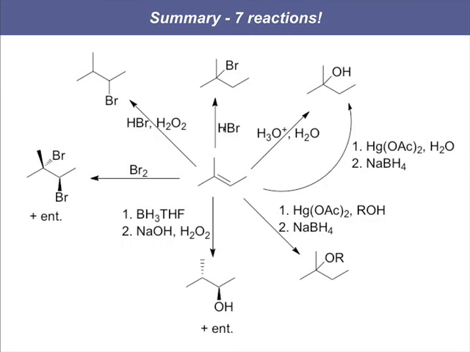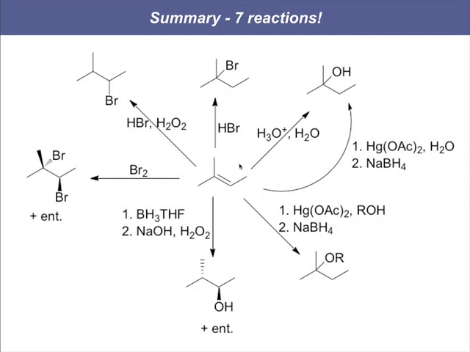So here's HBr. Remember, that goes Markovnikov. The bromine goes on the more substituted carbon. The H goes onto the carbon with the most H's. So that's our product for Markovnikov addition of HBr. Then we did anti-Markovnikov addition of HBr. That follows the radical mechanism that gets initiated by H2O2 or some other peroxide. That forces bromine to go on first, and therefore it goes on to the anti-Markovnikov position, leaving the Markovnikov position for the H. So that's anti-Markovnikov addition.